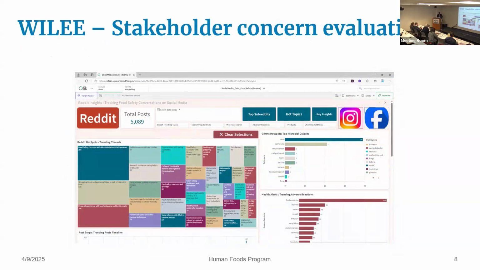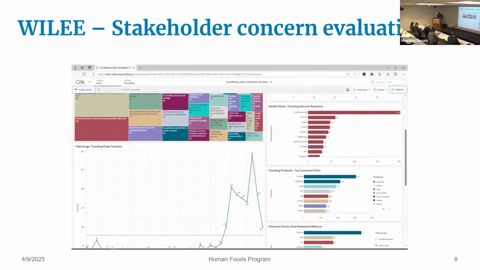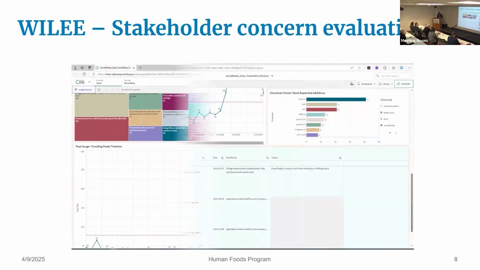To know what you're worried about and how we should address it. But it also talks about, okay, if you're talking about this, what are the symptoms you're reporting, right? What are the health concerns that you're reporting? What type of foods? Oh, adverse reactions. So if you're having adverse reactions, what are they, right? But it also shows you, okay, what kind of food additives are we concerned about? It shows us the trends, shows us all the things that you may be concerned about.